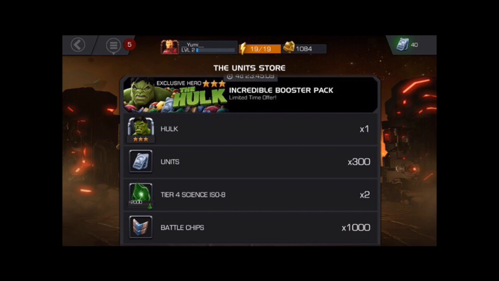So I guess maybe we might see Tier 3 Hulk showing up in the crystals now. It would be nice if these offers would come up for us guys that have the accounts already. But hey, I guess we can complain about that too. But now on to the files.